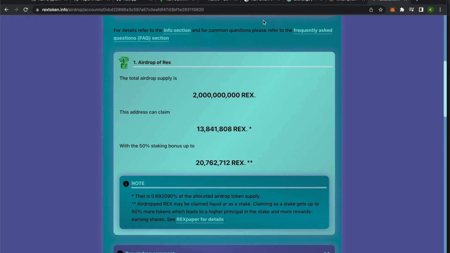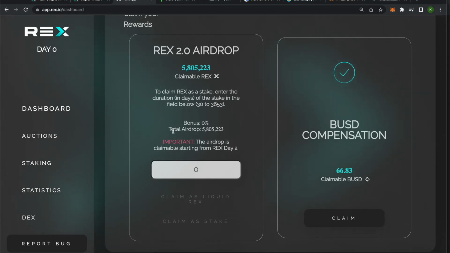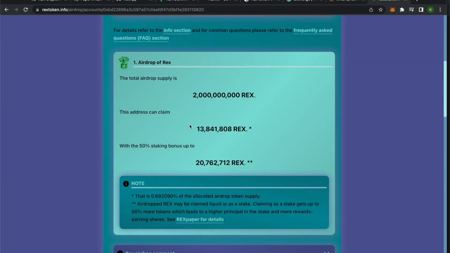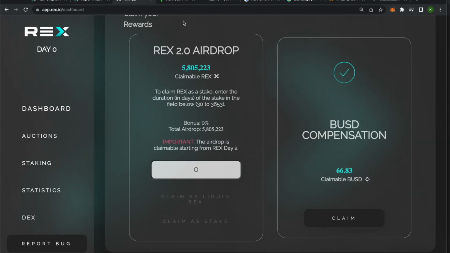That Rex can be claimed in one of two ways. So you'll see here, and it's not live yet because we can't actually claim this Rex until the very first moments of day 2. So that would be on July 2nd at 1800 hours London time. We would be able to see the total amount. So you'll see here that this amount will be what would be right in this field in your airdrop page. These aren't matching again because this airdrop page is an example that's built into the airdrop website, whereas this, we're looking at a real wallet. Okay, so this real wallet of mine, I have a Rex airdrop of 5.8 million Rex. If I claim this as liquid, then that's how much Rex I'm going to get.